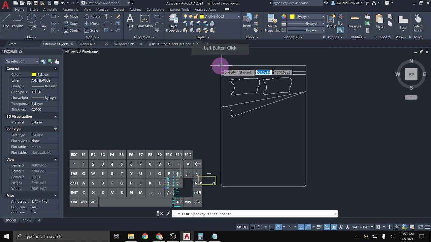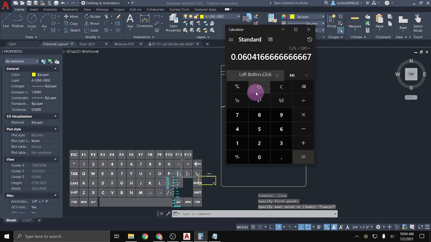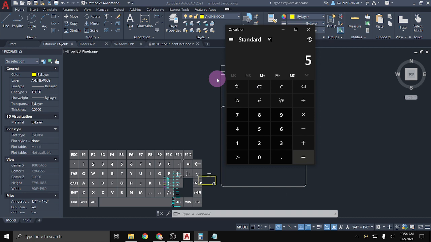And I'll draw a line across here. And I see that it's currently 1,400 inches wide. So again, I'll go into my calculator, clear my calculator off, and I'll say I want 53.